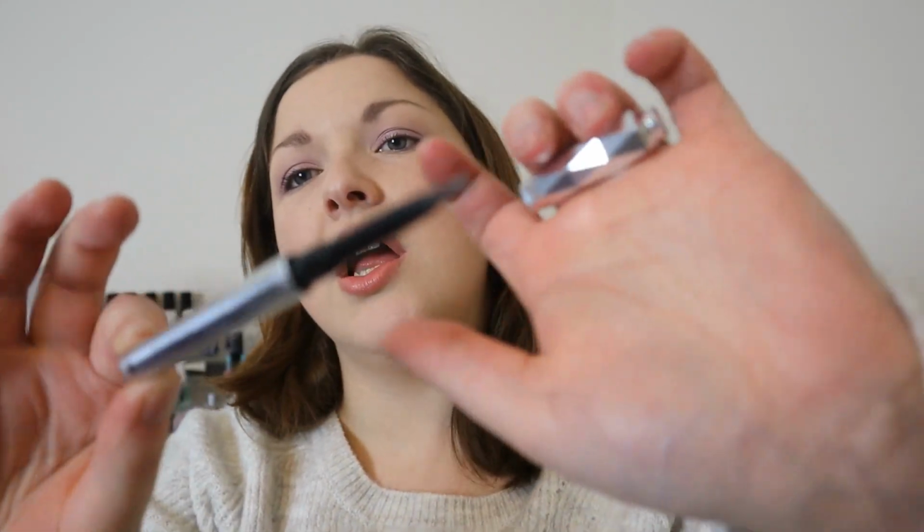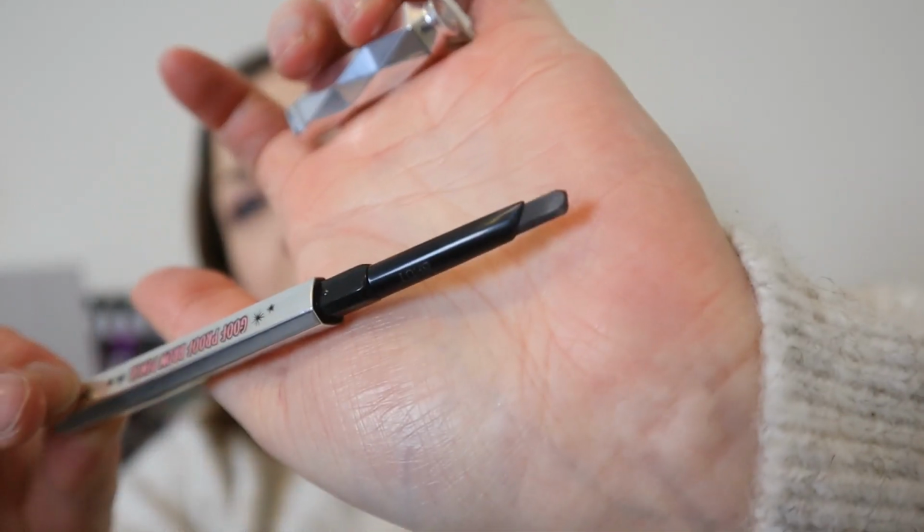Not that I do a lot with my brows anyway, but when I did use brow products, I tended to just use the other brow product that I've got in here over this one. So I've not made any progress in terms of how much I've used, and in terms of weight, it's just not moved at all. So it was weighing in at 6.5 grams and it's still weighing in at 6.5 grams. And you'll see from the picture of the measurements that it's not really moved from there either.